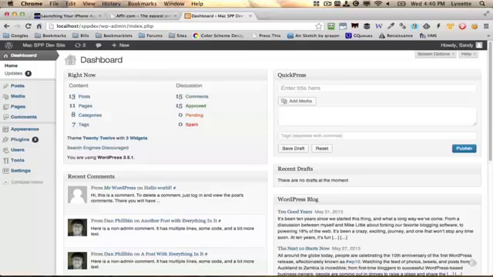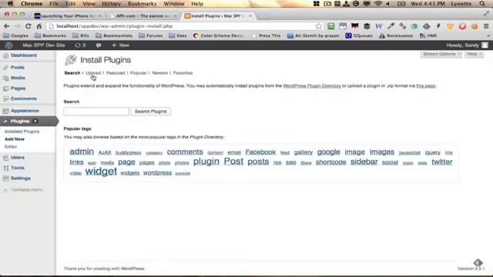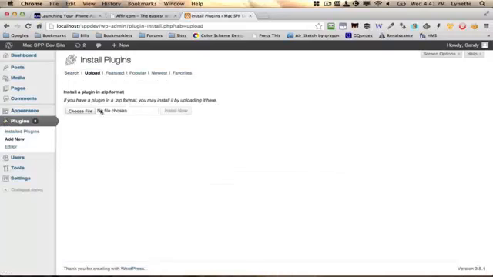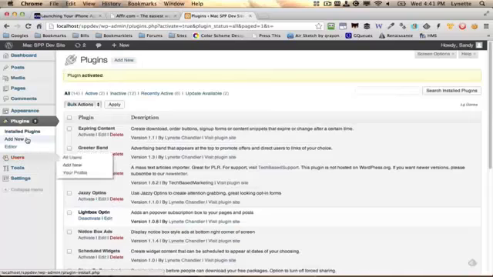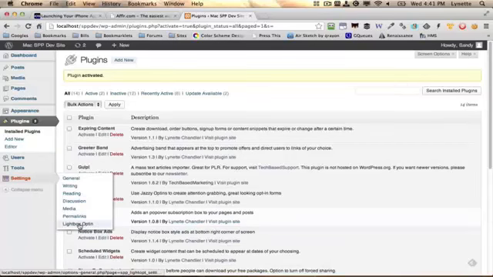Today I'm going to show you how our Lightbox opt-in plugin works. As usual, to install the plugin, we go ahead and click Add New, and we'll upload our plugin right now and install this, and then quickly activate this plugin. After activation, you would see this plugin here, and if you go to Settings, you will also see a new menu item called Lightbox Optin.